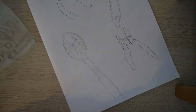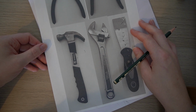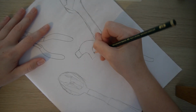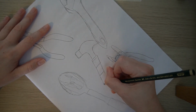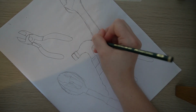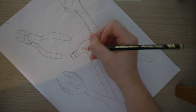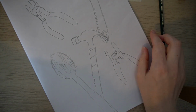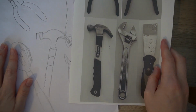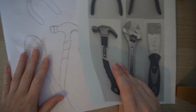And last of all, I'm doing a memory drawing. So I'm looking really carefully at the hammer image there, memorising everything, and then turning the piece of paper over and drawing from memory. So you can see I'm adding all the details that I can remember, making adjustments as well. And this really does prove the point why we need to look at the photo when we are drawing something. So I'm bringing in the other image now so you can see. Although I've got the diagonal lines on the handle, I've got them going the wrong way, and I haven't quite got the proportion of the hammerhead right, which is really interesting to notice and definitely something I need to pay attention to later on.